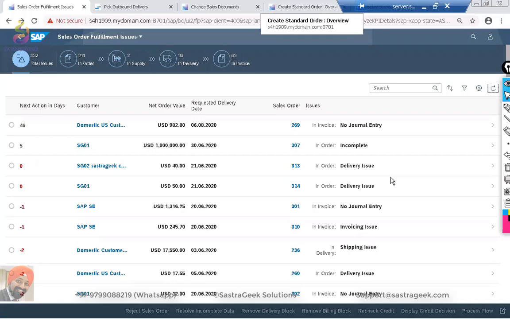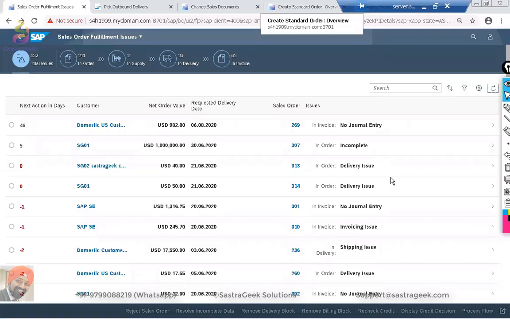So there are two things. One is the issues; they would be having hundreds of issues which will come up. But out of those hundreds of issues, which issue do I need to address first, which can help to increase my revenue or reduce my leakages in the revenue? Out of 100 issues, I would not be able to address all of them, but which are the top 10 which I should pick up and quickly resolve?